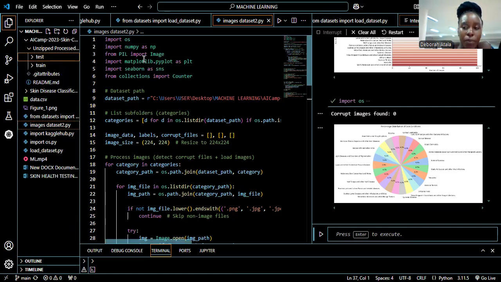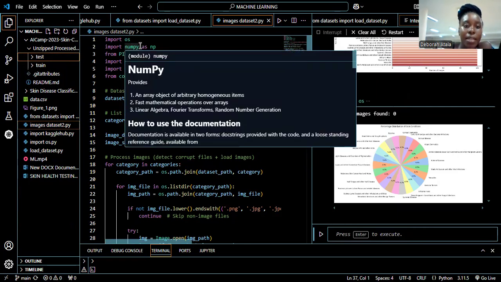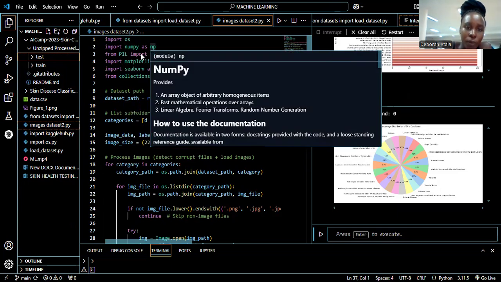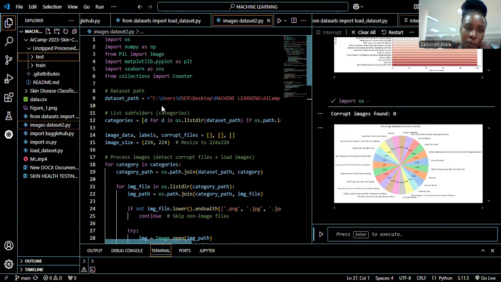So we started by importing libraries to help us in our code. We imported OS, to help us interact with files and folders. Then we imported NumPy, which is also going to help us in our code.